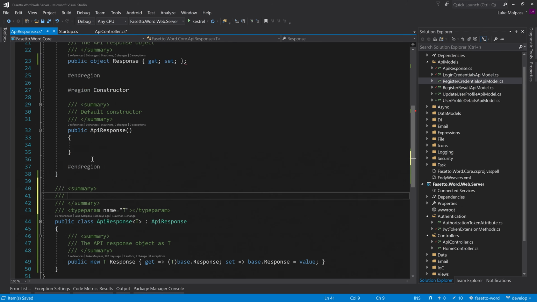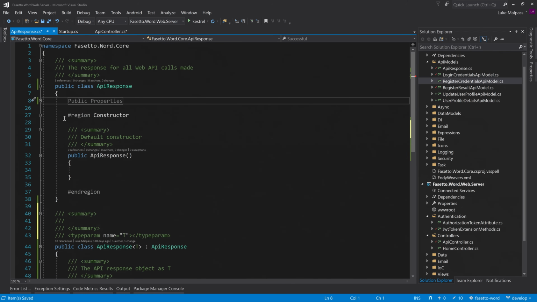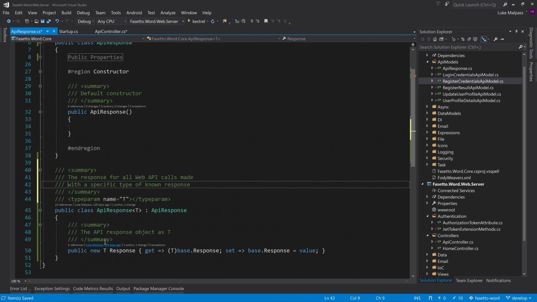So the purpose and the way we use this, it won't have an issue. So this one is the same again. It's the response for all web API calls made with a specific type of known response, and that's the T. And then this is the specific type of server response.